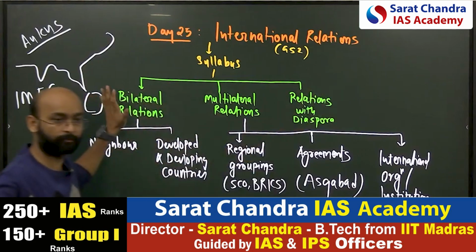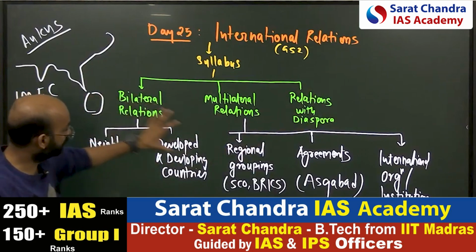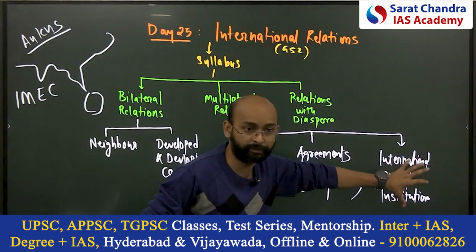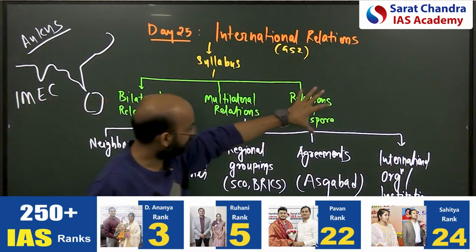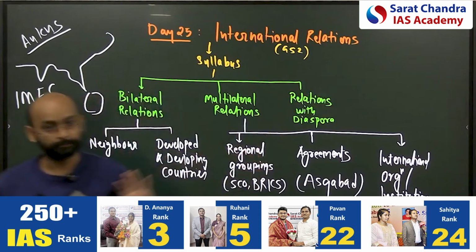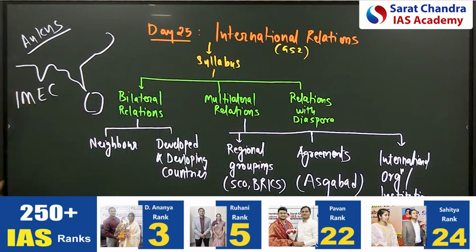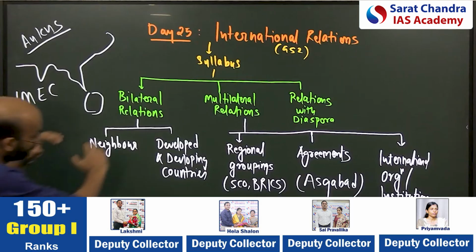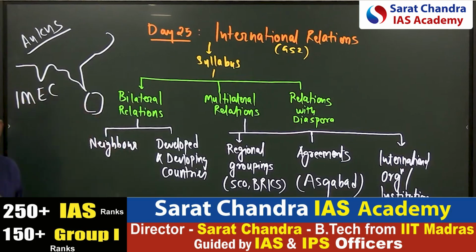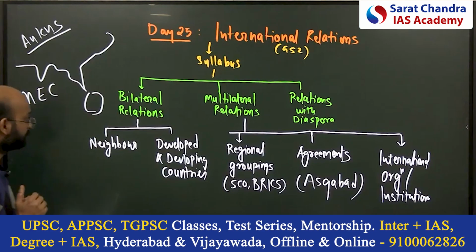Here we'll develop one framework for the international organizations. Similarly, there will be one framework for this and one framework for the diaspora, right? After writing the questions, we will analyze the previous year questions. Within this, what exactly is the type of questions they are asking, what is the demand of the questions, what is most common. We will try to figure that out after writing the questions.